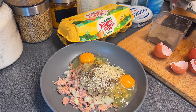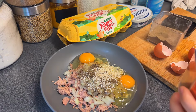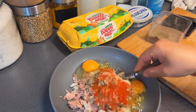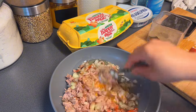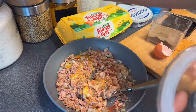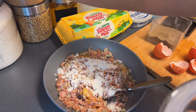Adding spicy is up to you, but I'm gonna just try a bit of spicy. I'm just gonna add a bit of chili powder. After chili powder, mix it lightly. Now we're gonna use a little bit of flour to bind it. A little bit of flour is fine.